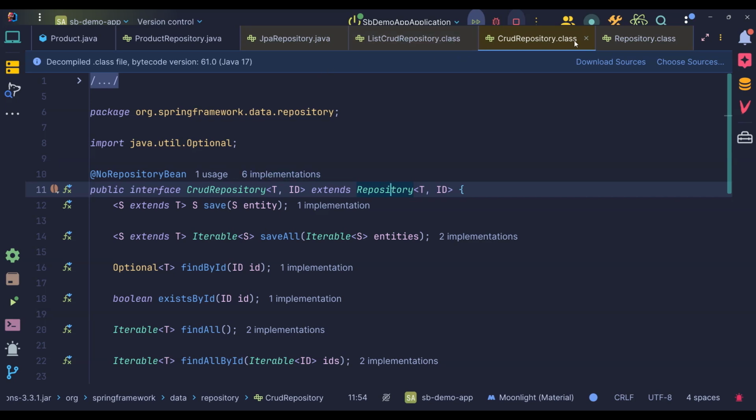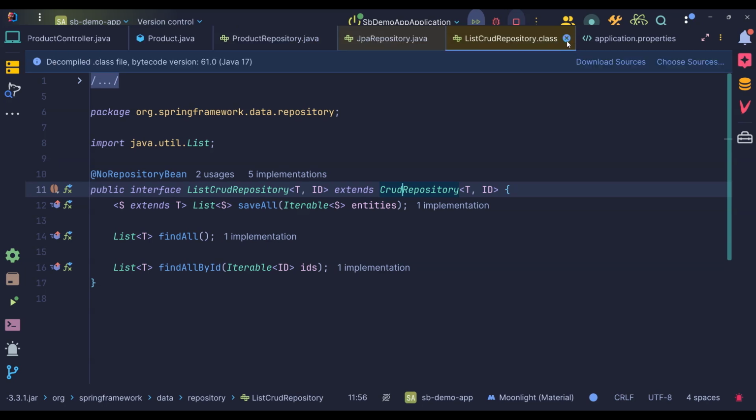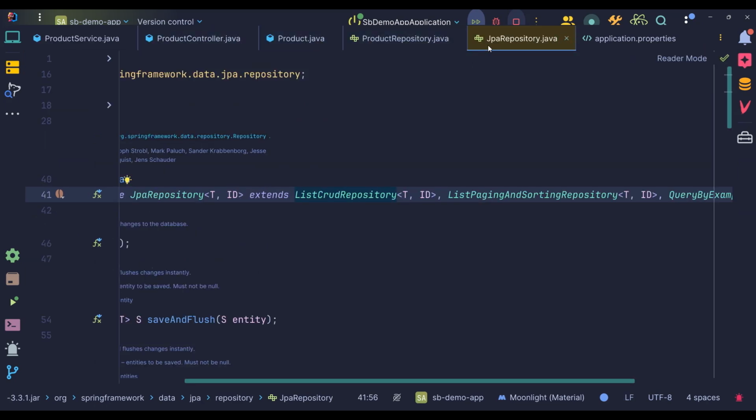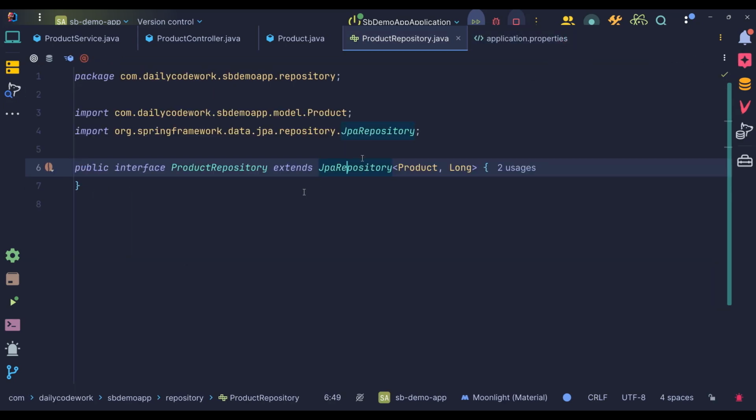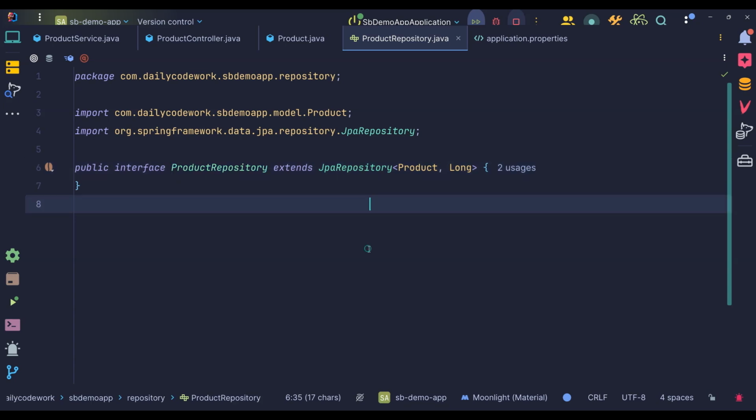Okay, let's close all these. Let's not go too deep. So for the fact that we are extending this repository, we are actually getting all the functionalities, a lot of functionalities, from all those repositories that this one extends. We get the operations that are available in here, and we also get the operations available in each of those repositories this one is extending. Which means our interface, our repository, has a lot of free operations we can do, because we are getting a lot of things from Spring Data JPA, from this JPA repository.